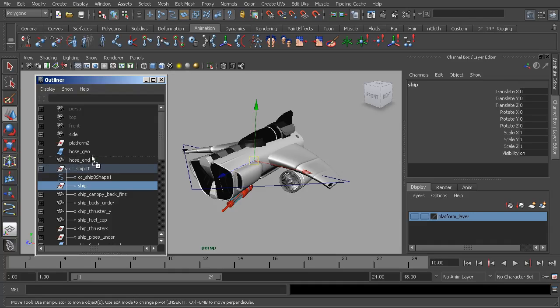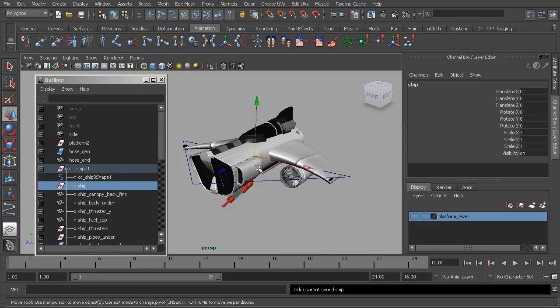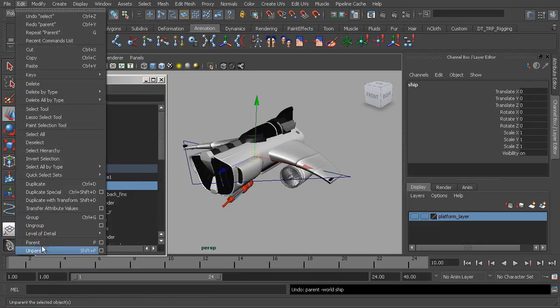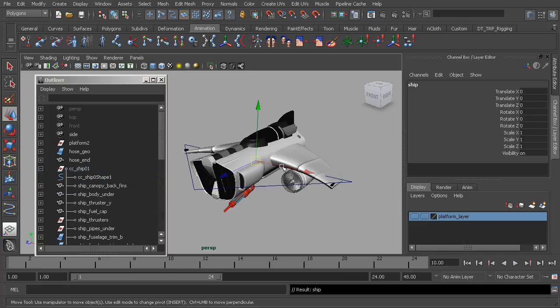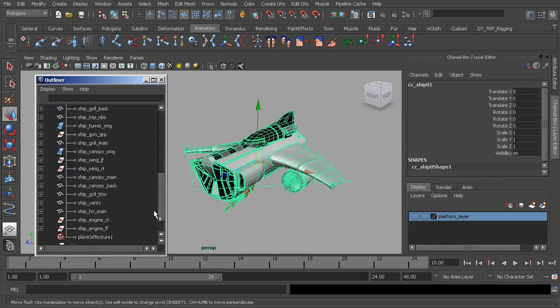So again, just want to drag until we see just a line, a separator. So that's one way to unparent. Another way, if we were to undo, is to use the hotkey Shift P. And here's the tool from the edit menu. All right, so with the ship selected, I'll go ahead and use Shift P, and now it is no longer a part of the ship control.